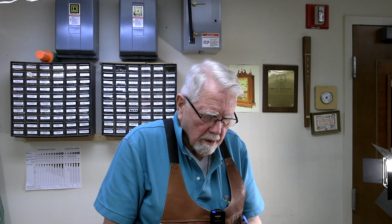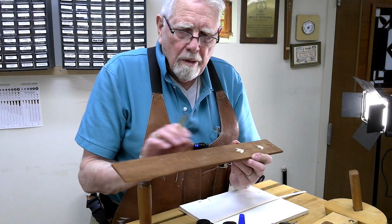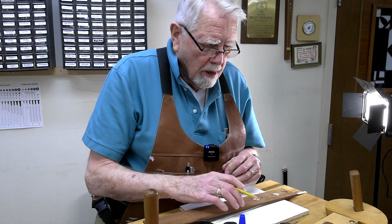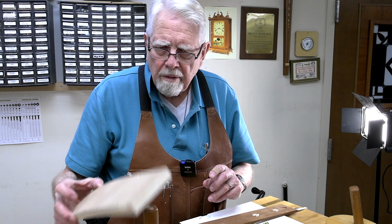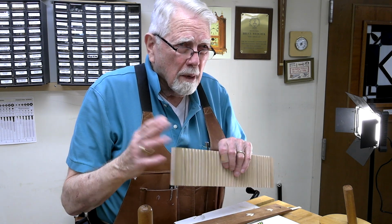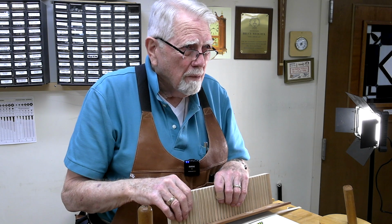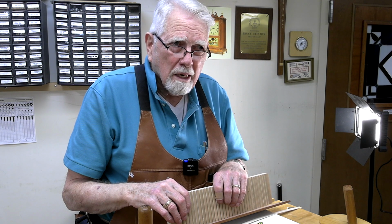Well, then let's start thinking about the petals. We're now going to talk about doing the bellflowers, but before I do that, I'm going to just point out a couple of things that you might find interesting. The front of the table is made up of poplar bricks, which are shaped, and then you need to put a veneer on there. Well, putting the veneer on there, you need a curved caul, and that's kind of a little problem.